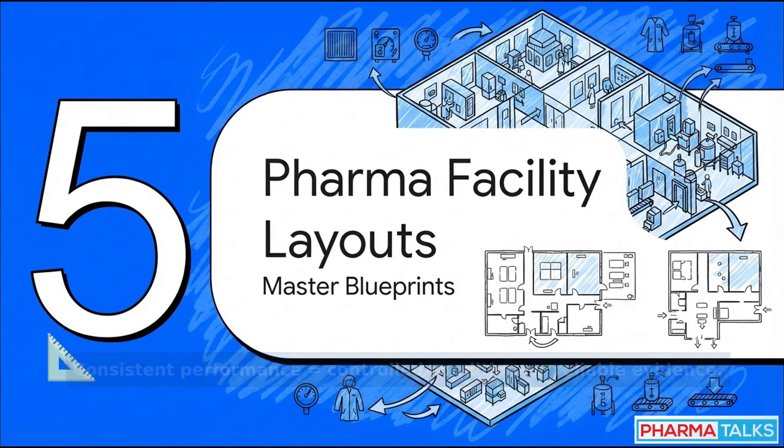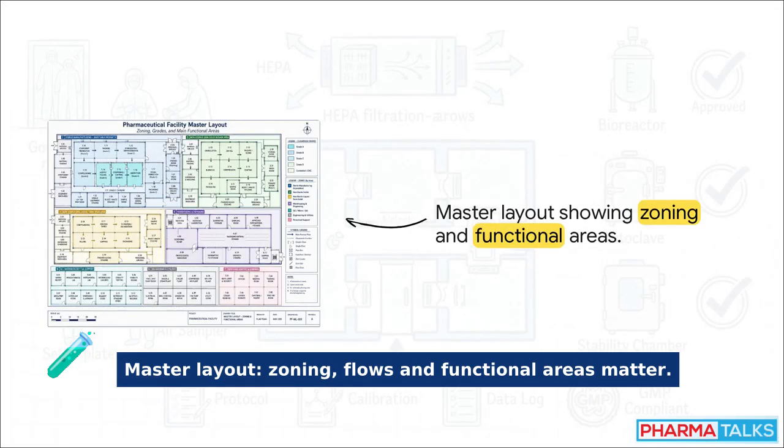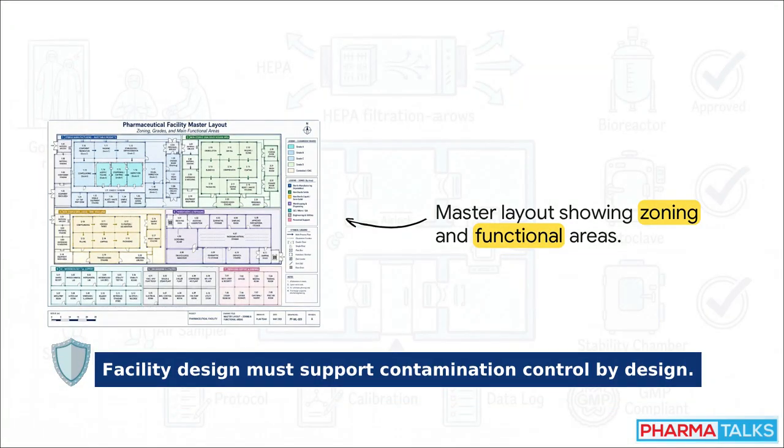And finally, Section 5, Pharma Facility Layouts. Let's look at the real-world application. This macro view maps out an entire facility, and I want you to notice the careful geographical zoning here. You have your sterile injectables, your grade A, B environments, completely separated from the non-sterile solid dosage areas. The facility is deliberately designed so that materials, personnel, and utilities flow logically without ever cross-contaminating. You've got distinct zones for warehousing, QC labs, and engineering support, all physically segregated based on their GMP risk profiles. It's honestly like a well-planned mini-city.